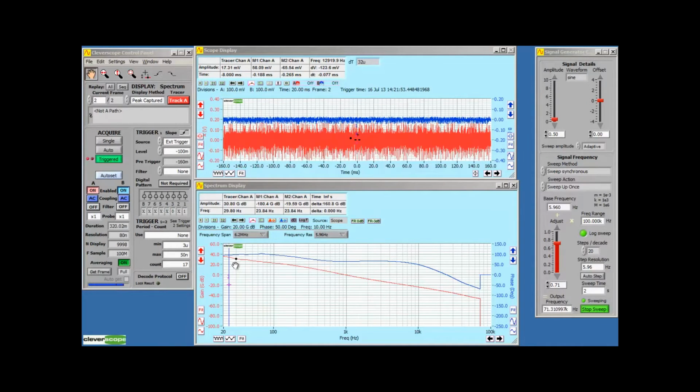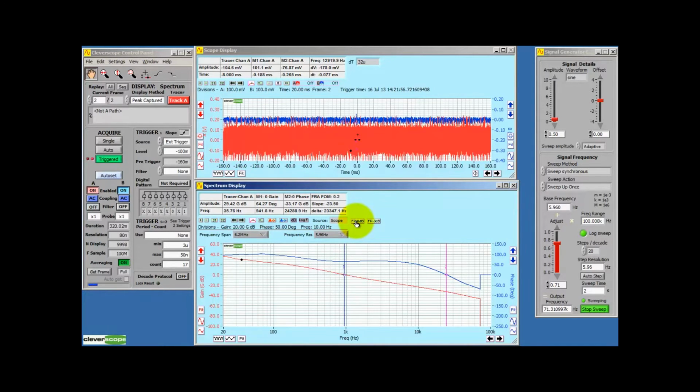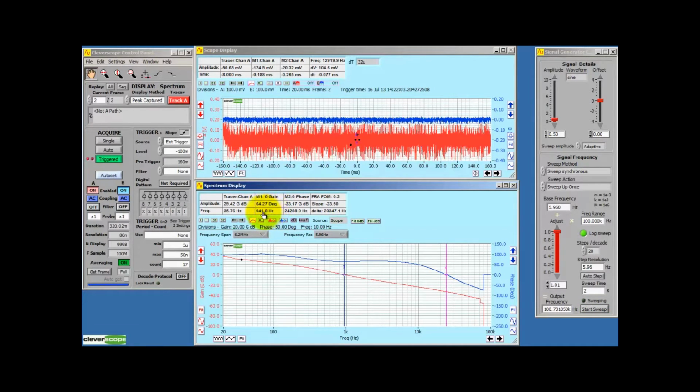Right, we have both 0 degrees and 0 phase, so we'll calculate the values. It positions the markers, and we can see here that at the 0 gain point, which occurred at 941 Hz, we have 64 degrees phase margin. And at the 0 degree phase position, which happened at 24.28 kHz, we had minus 33 dB of gain margin. So this is a good power supply.